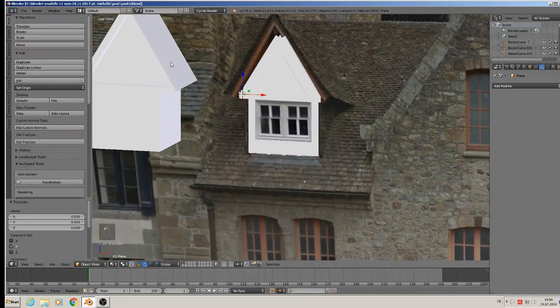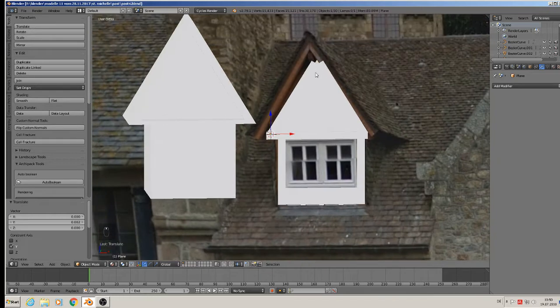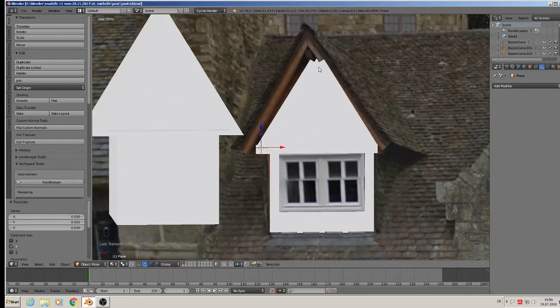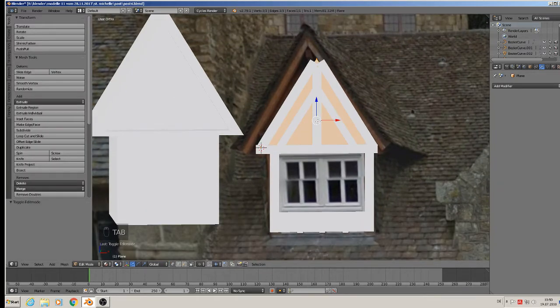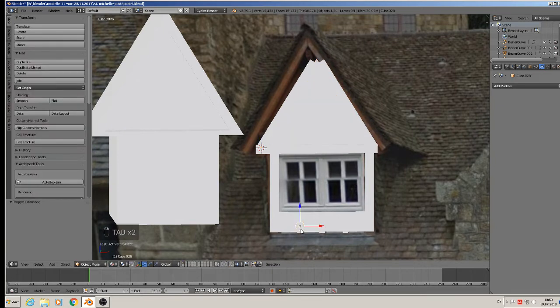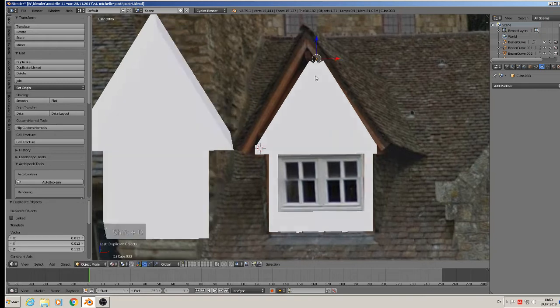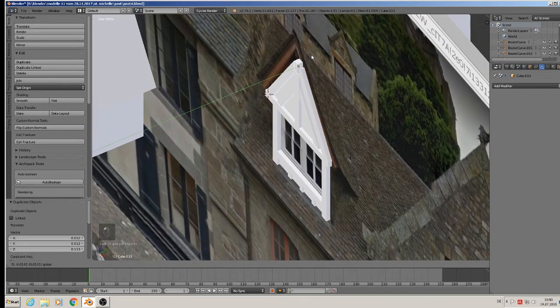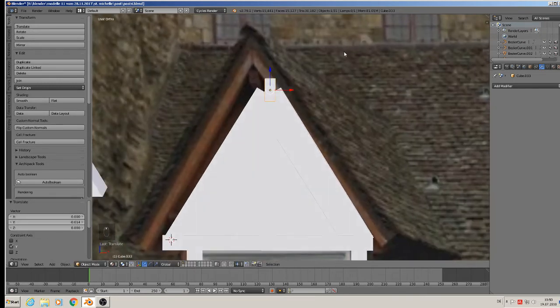File, save. As you see, there comes a thorn out. So we can take it simply, some of them, Shift D, place it there. That is this thorn there.